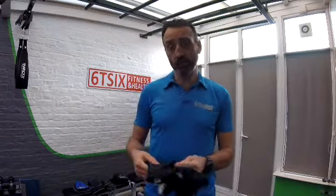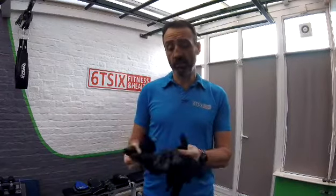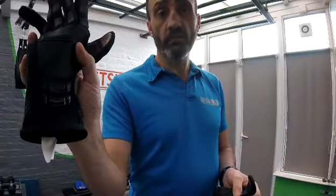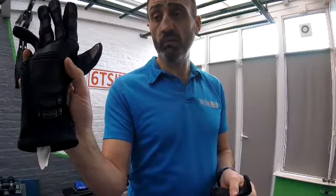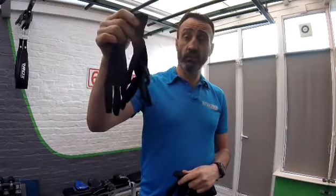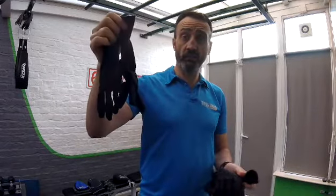What I've actually done is gone for the O'Neill FLX. They're a little bit thinner, they've got really good grip on the inside of the palms as well, and just being that little bit thinner, they're really good. And again, I would wear a pair of merino liners under those as well, just for heat properties.